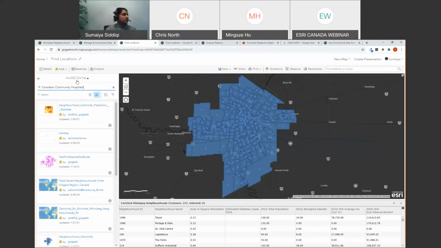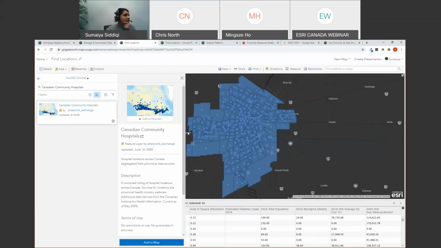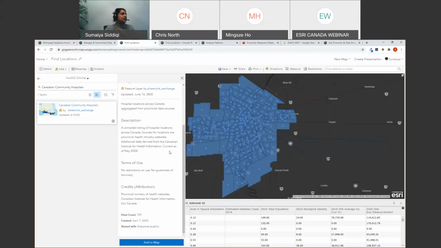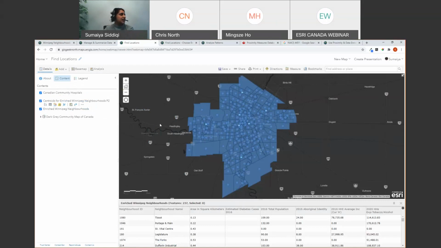So I'm going to do a search for the Canadian Community Hospitals. Here you can see it pops up, and we can get some more information about where this data is coming from and if we can use it. So here we can see that it's from the Canadian Institute for Health Information, and it is current as of May 2020. Okay, perfect.